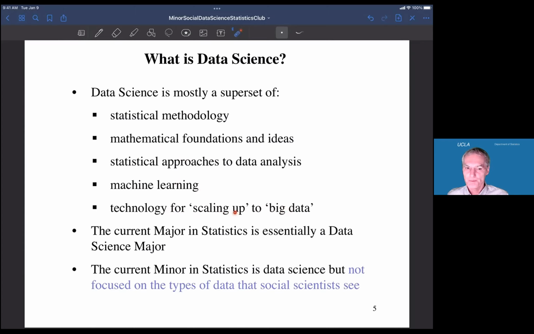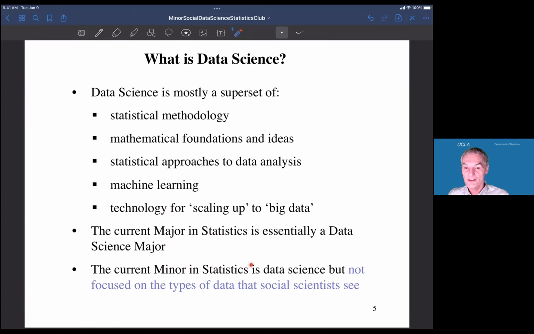All right, so just quickly, for those who are statistics majors here, the statistics major in the department, because of the history of the department, is in essence a data science major. So the university does already have a data science major. It's just called statistics for historical reasons. And here's the key connection.